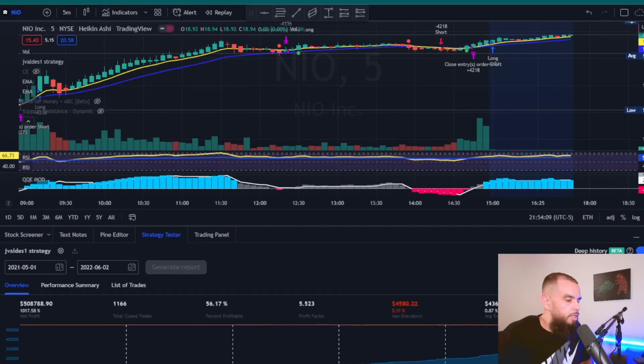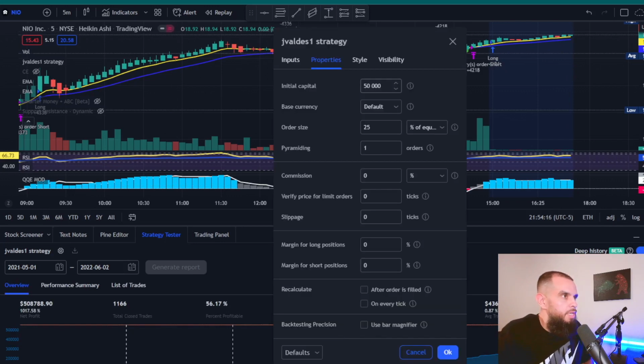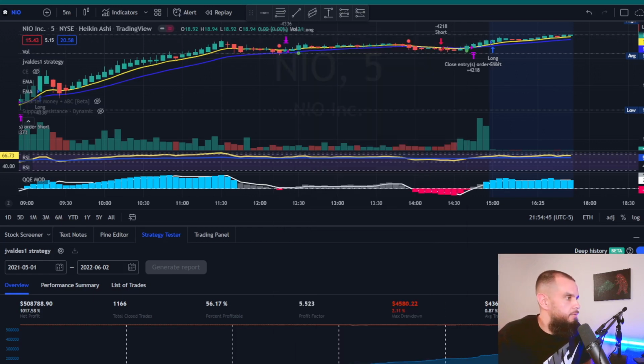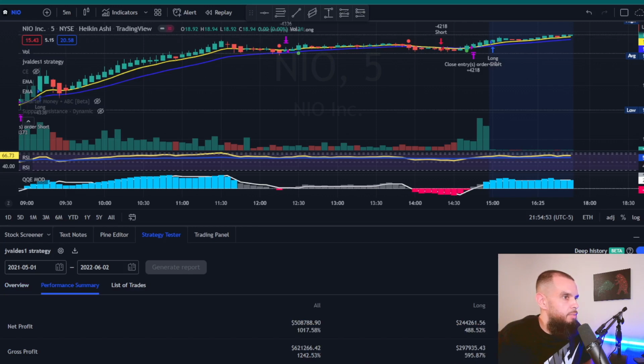So our first ticker here, we're going to put NEO. For me, if I would have started with my 50,000 last year, and my order size, on average, I use about 25%. So when I get in, I'm going to take a position in NEO, Tesla, and I'm going to buy about $10,000 to $15,000 worth of shares in my position. This is just my way of trading. And if I would have done that from last year to this year, 1 year trading, I would have gained 1,000% profit.